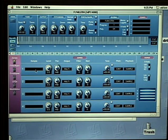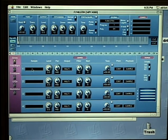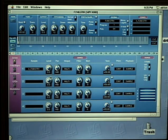Below that we have our key group edit window. You see all these keys right there, like a piano. Now, right there below, we can have our zones for our individual samples. We can click on that sample one. We can go to assign and pick a sample. The sample loads. And you can see the pair in zones, in one. We can change the level, the panning. So it's just like our regular MPC4000, except now we're able to control these parameters with a mouse.